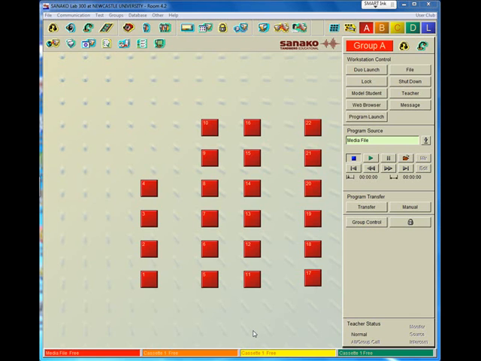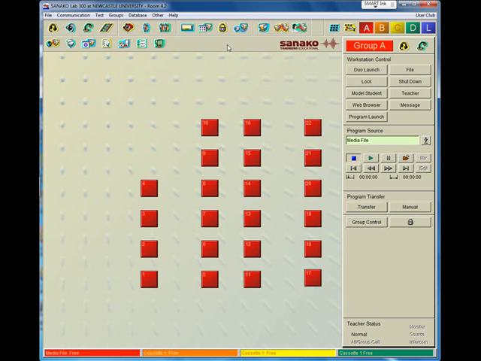Everyone logged in now? Okay, let's begin. To run a typical SML examination, you only really need to use these four buttons here, which are duplicated by these four icons here. The buttons and the icons do exactly the same thing, so please use whichever you feel most comfortable with.